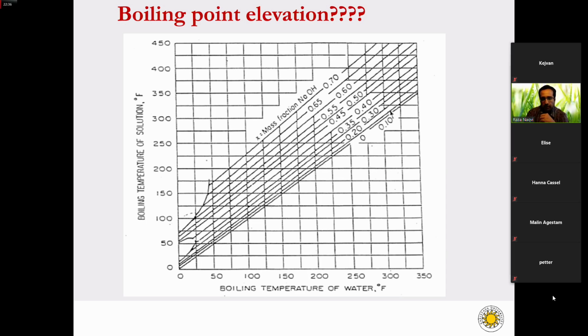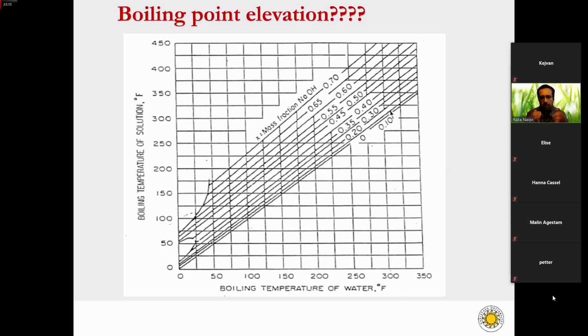So if you look at the picture where you have the mass fraction of sodium hydroxide, let's suppose 0.10 or 0, you can start from 200 and then you go there, so it is around 0, and the boiling temperature of the solution will be the same, right? So if the concentration is 0, if it is pure water, then there is no issue with the boiling point elevation. But whenever you increase the mass fraction or the concentration of the solute in the solution, the boiling point of the solution will keep on increasing, right?